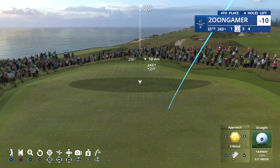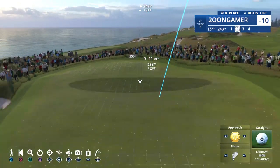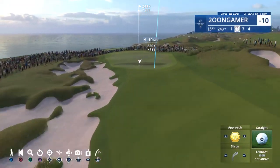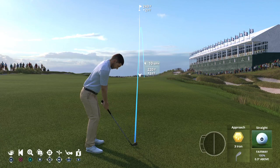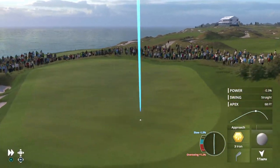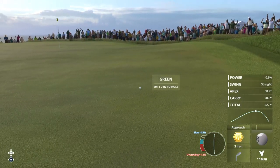This is where club selection doesn't feel natural to do. Second shot into that stiff breeze. I think we will play this as a flat 3-iron. Hopefully it'll just get on the green and make its way up. Good strike. And that's pretty much spot on to where I was aiming. It's just caught the fairway. If I caught the green, it might have bounced a bit further.